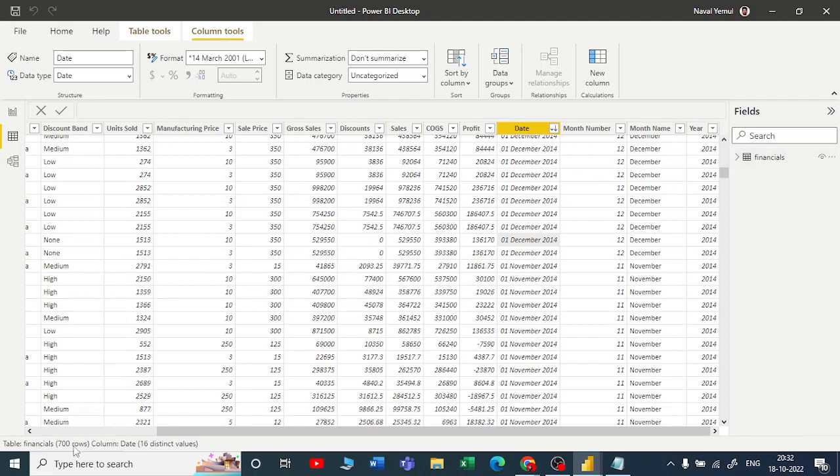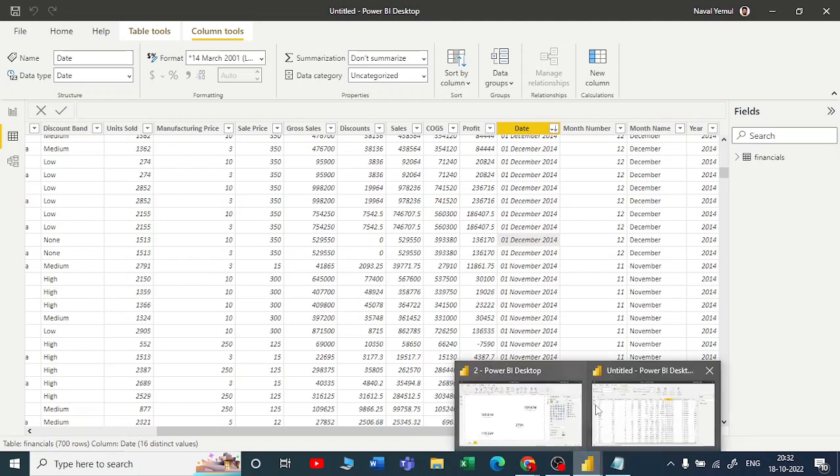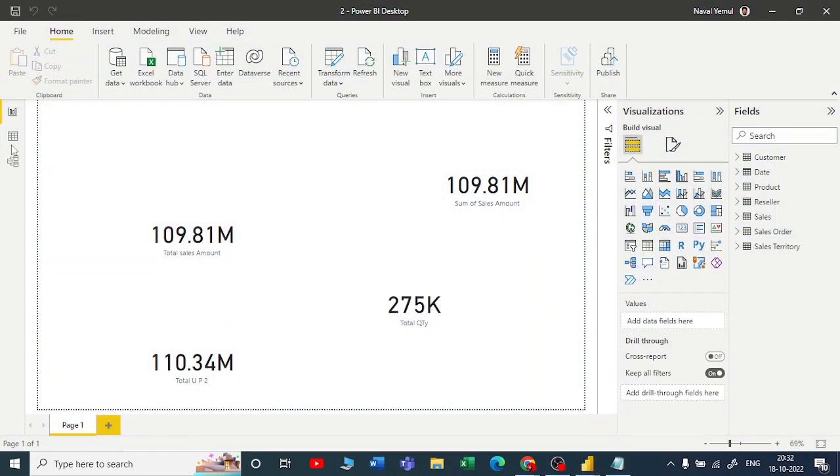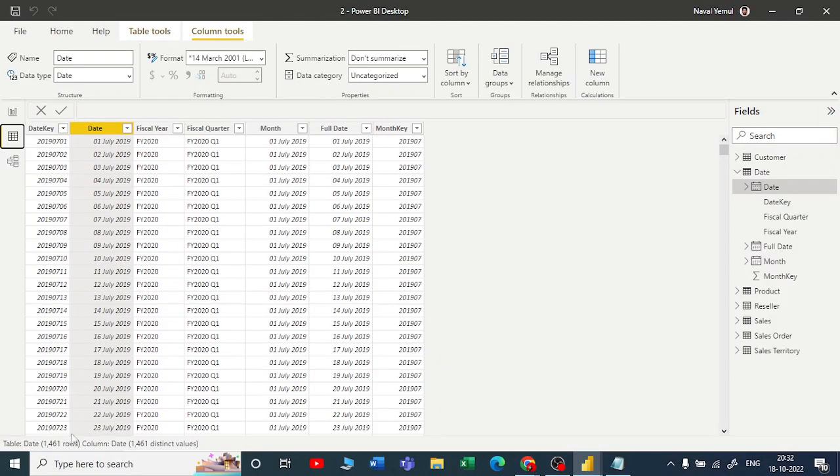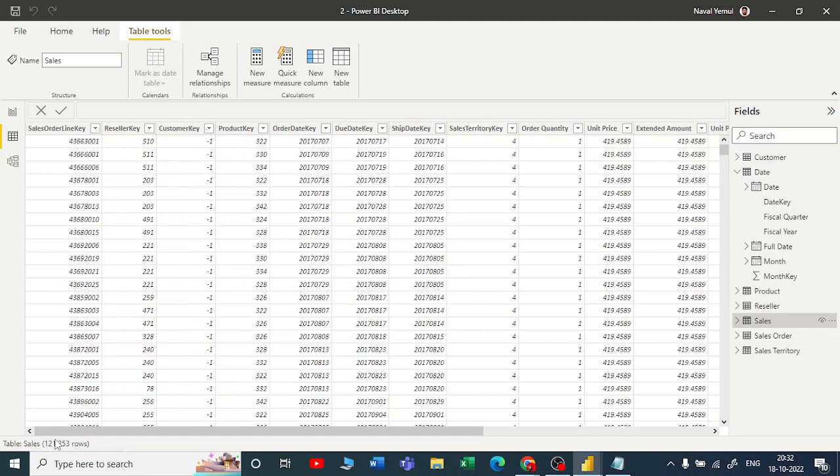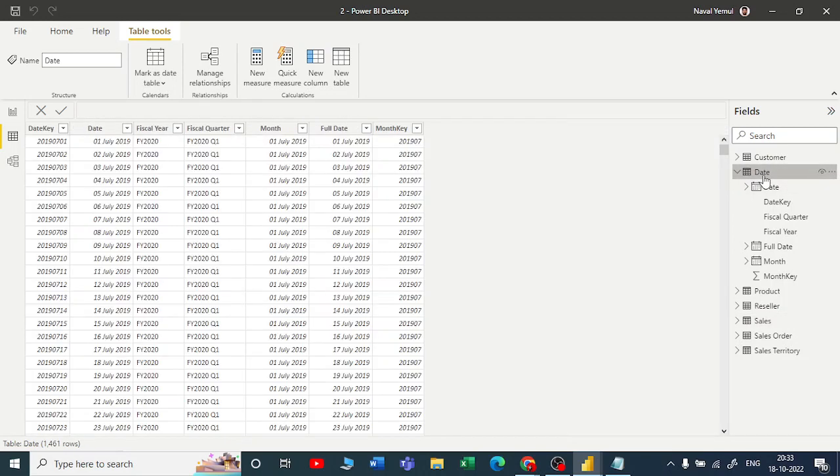Or you can see we have very few rows when it comes to this financial data set. But let me show you the Adventure Works data set. Here in the fact table, you have 1,21,000 records or 21,000 rows. Rather than having the date values all in this sales table, you can store that date somewhere in the date table.